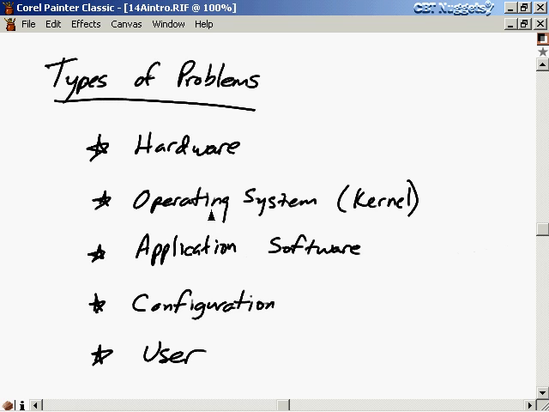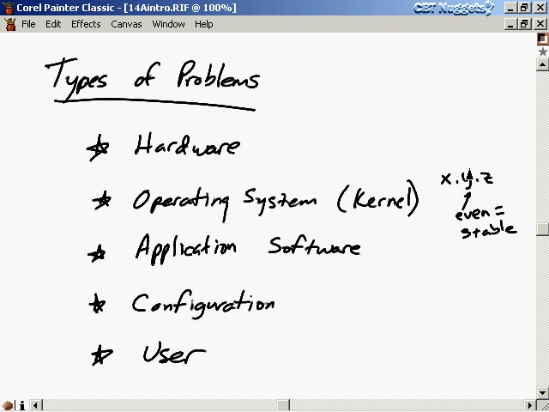These are not very common in the stable kernel releases. Remember that kernels are denoted by three numbers, and we'll call it x.y.z. That middle number, if it's an even number like 0 or 2 or 4, those numbers represent stable releases, and they've been really well tested. It's rare that in those releases you're going to run into kernel problems.